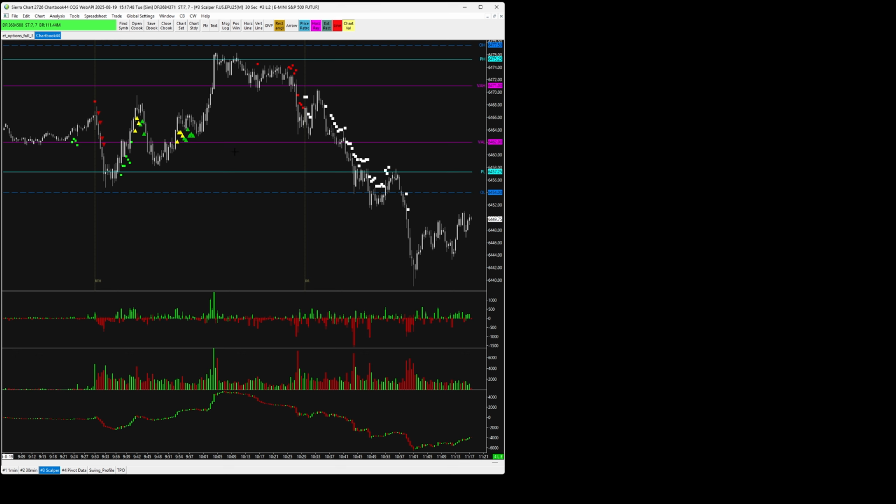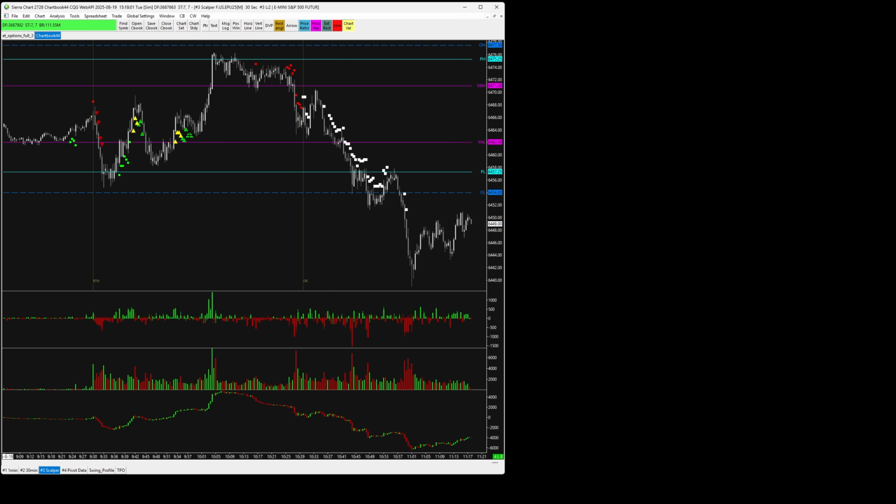It doesn't matter which time frame you're using, the signals are going to be the same, because the signals on a scalper study are based on the DOM and tape, so transactions and orders on the DOM, and these are indicating the events that are happening either on the DOM or on the tape, and we are going to talk about what specifically these things show us in this video.